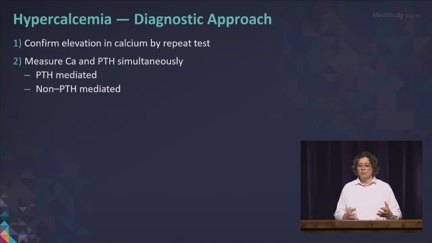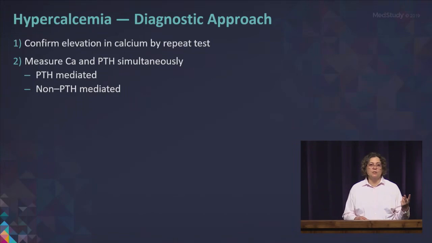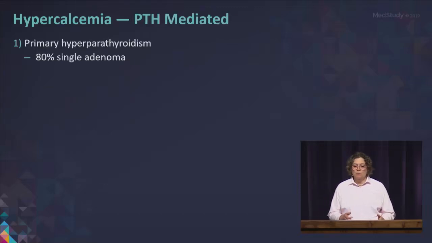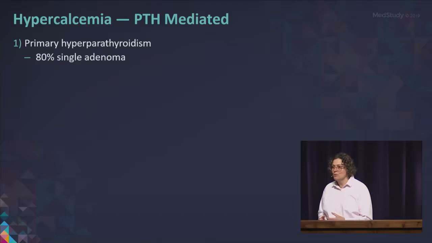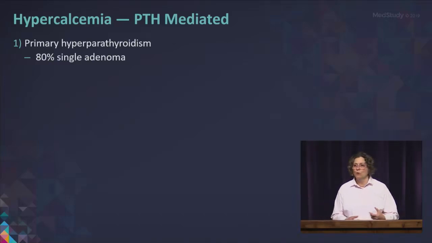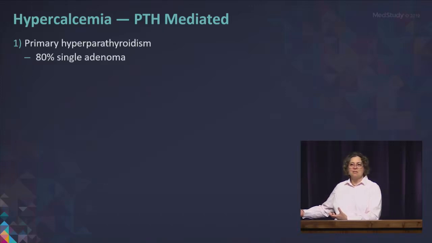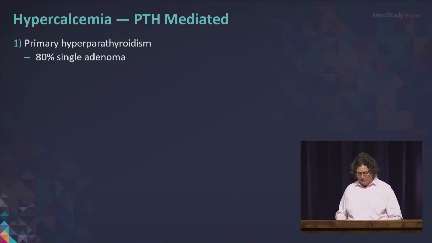And so the diagnostic approach to hypercalcemia is a repeat, and then decide is it PTH mediated or non-PTH mediated. So you draw the PTH level with the calcium level. Of the PTH mediated, the lion's share is going to be primary hyperparathyroidism, and the lion's share of those are going to be single gland disease, because remember you have 4 parathyroid glands. Of those, 80 to 85% of the time, it is going to be a 1 gland disease. So it's always great if you can know in advance what gland to start at, and that's where imaging becomes your friend. But it doesn't make or break your diagnosis. It has nothing to do with your diagnosis. It is just merely a starting point for the surgeon to know what gland to start at.